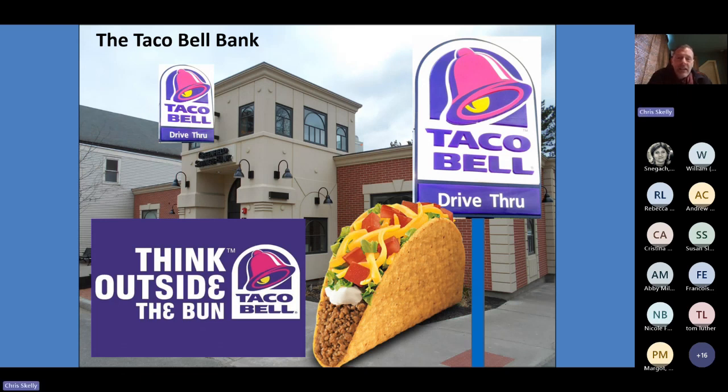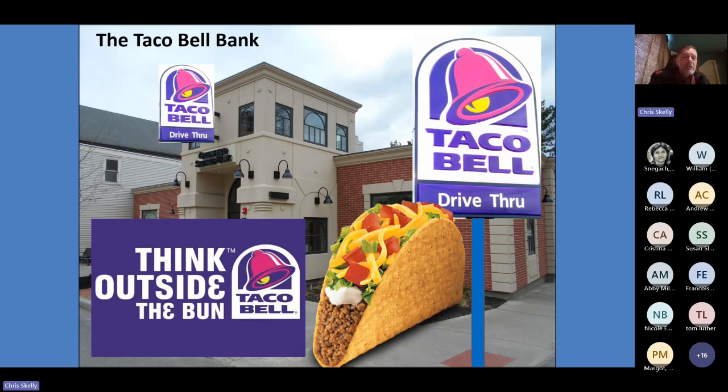And everyone in town hated this building. There was an outcry about it. People were actually taking their money out of this bank and moving it to the bank across the street. The building clearly did not fit within this tight village center. And again, there wasn't any design review taking place. The building just went up and everyone was like, oh, wow, what just happened there? So it was really bad publicity for the bank. And it got a little worse because the bank became known as the Taco Bell Bank.